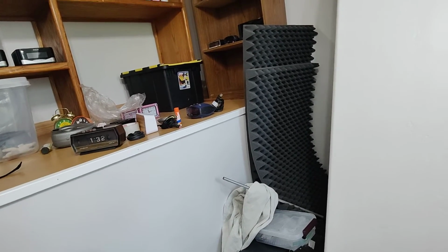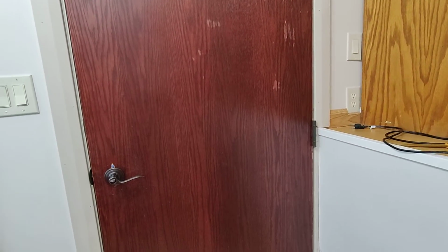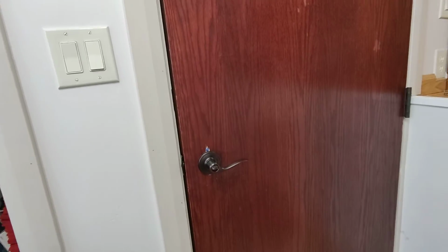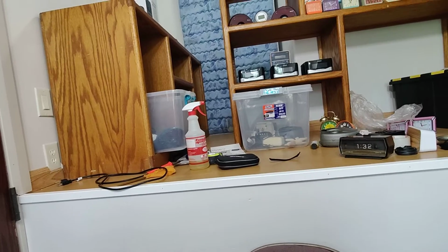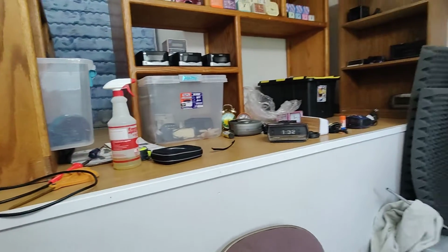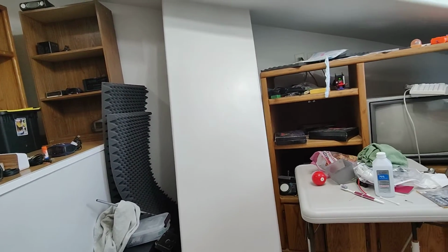Things that I really need to spend money on. I may have to spend a little more money on the door and getting that sealed, although it's pretty well sealed. I don't know what else I can do. I'll have to double check it with my mom, check a few spots. It seems like it's sealed, but there's still a bit of sound coming from around the gaps, and I don't know why. So that'll have to be checked and I'll double check the caulking. So maybe that costs a little more money. But sound foam is going to be the next thing that will cost money that is on the agenda for the studio. And then there's only really one more thing that may cost some money, at least for now.